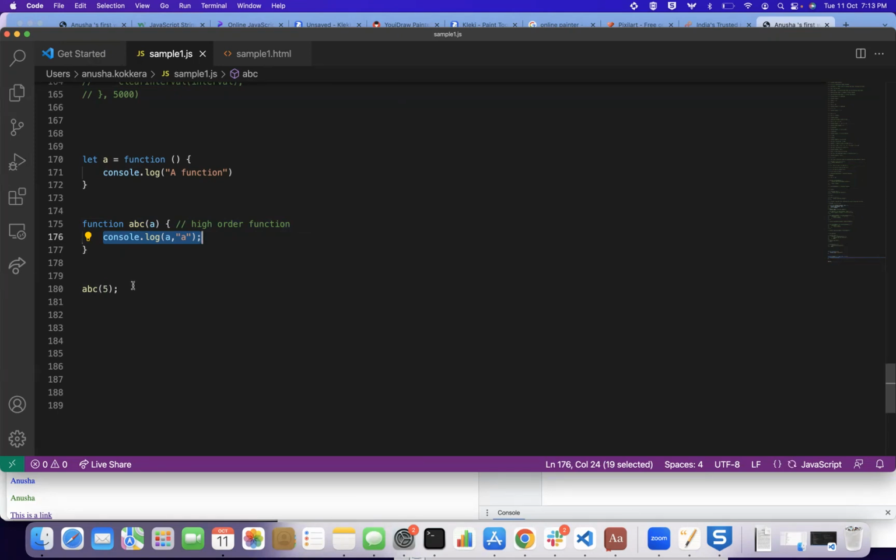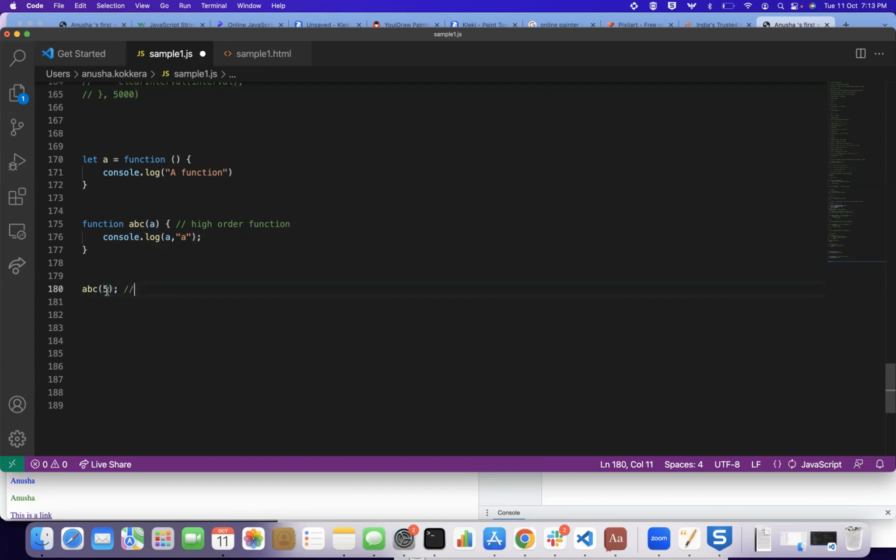What is this statement? Invoking a function. What am I passing here? Number 5.